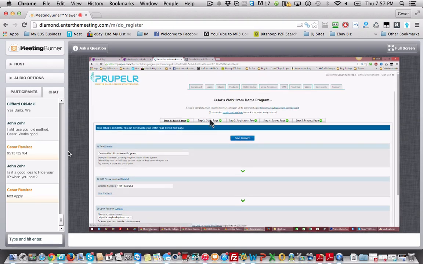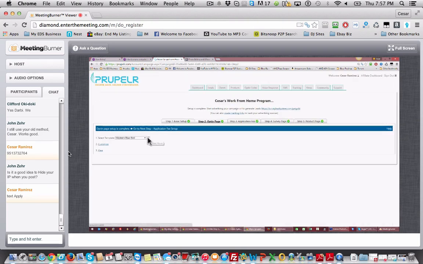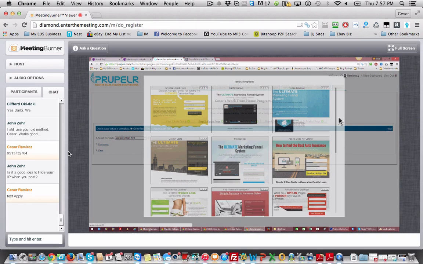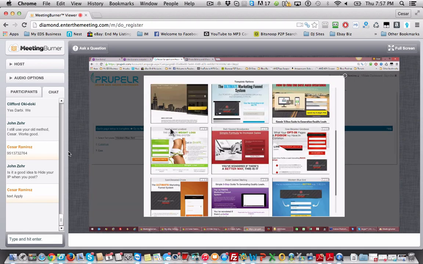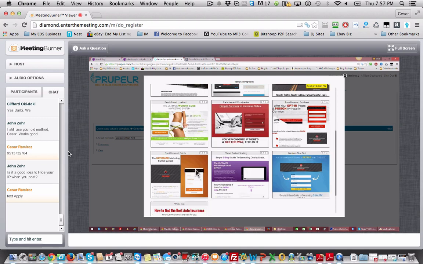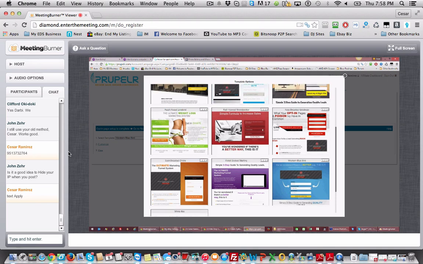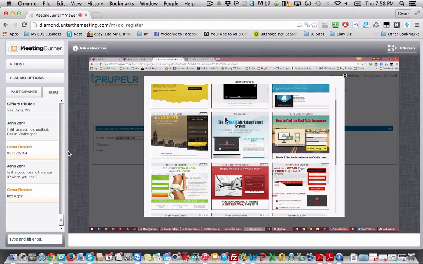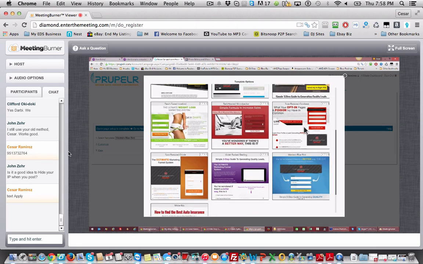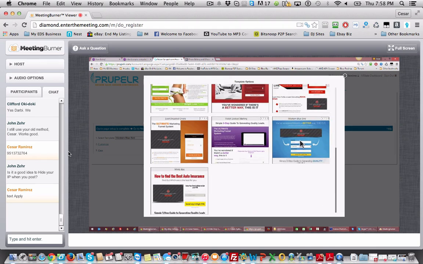And then I went into the opt-in page, which, by the way, I'm still testing. What I like about what he has here is a template option. You click on that little button, and it gives you all these selections of templates that you can use for a capture page. If you're in the weight loss niche, here you have it. If you're in the gold business or whatever you're doing, you can use different gold colors. I believe he even allows you to change the background and the videos, which is what I did. I actually used this guy here.